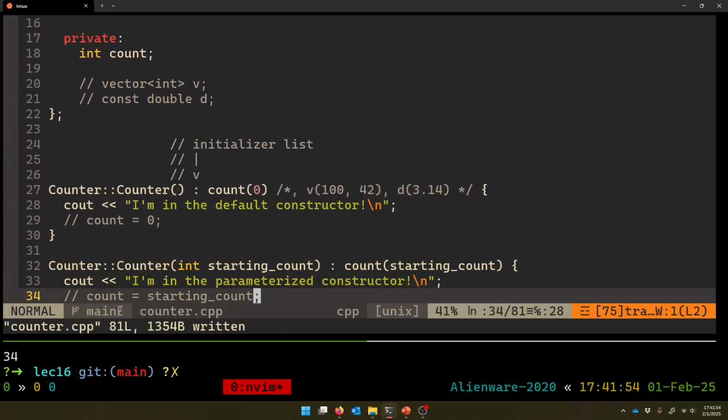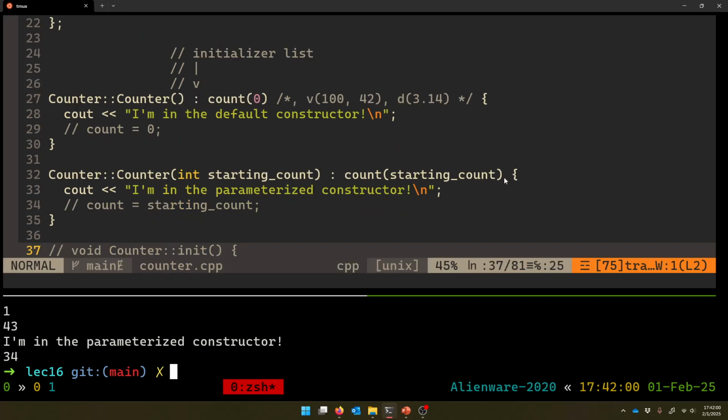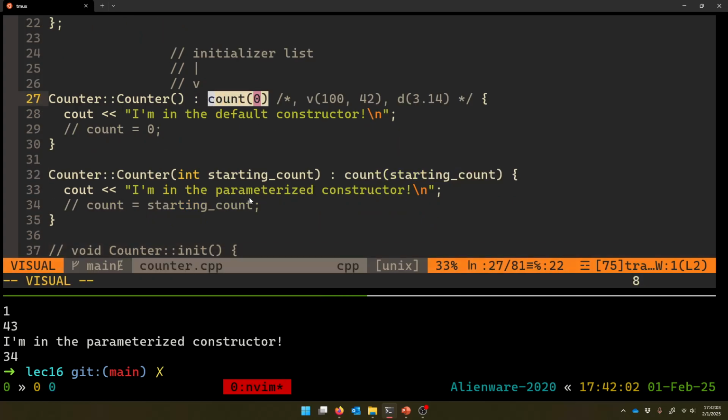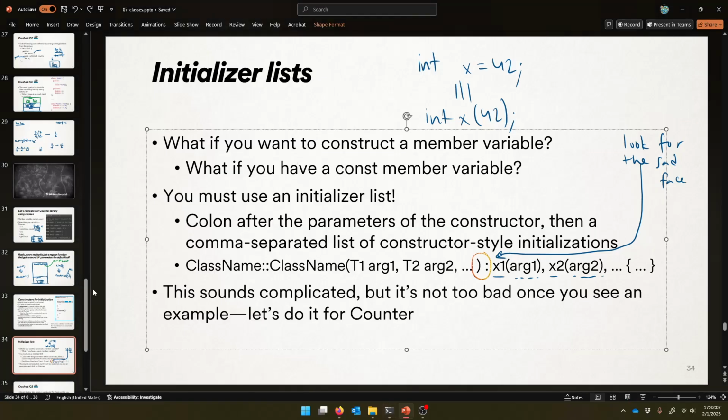All right, where were we? So yeah, everything should be the same again now. Got rid of those extra member variables. I'm using the initializer list to set these things though, just my normal member variables, even though I didn't have to. It's still good practice. All right, so that's initializer lists. What next? I guess I want you to try.